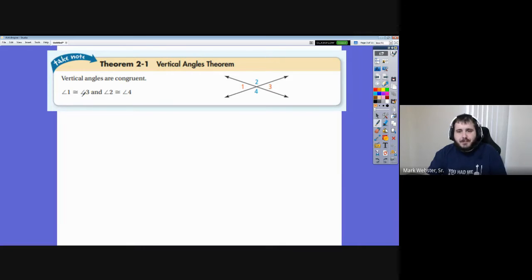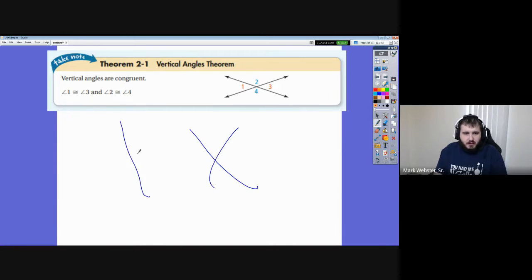Okay? And it doesn't matter how these two lines cross, it'll always be true. They could cross like this, or like this, or even thinner than what they have here. As long as you've got a pair of two lines, the opposite angles are going to be the same as each other. Now, if you have more lines that happen to be concurrent, like a third one in here, now you've got 3 pairs of vertical angles. These two are the same.